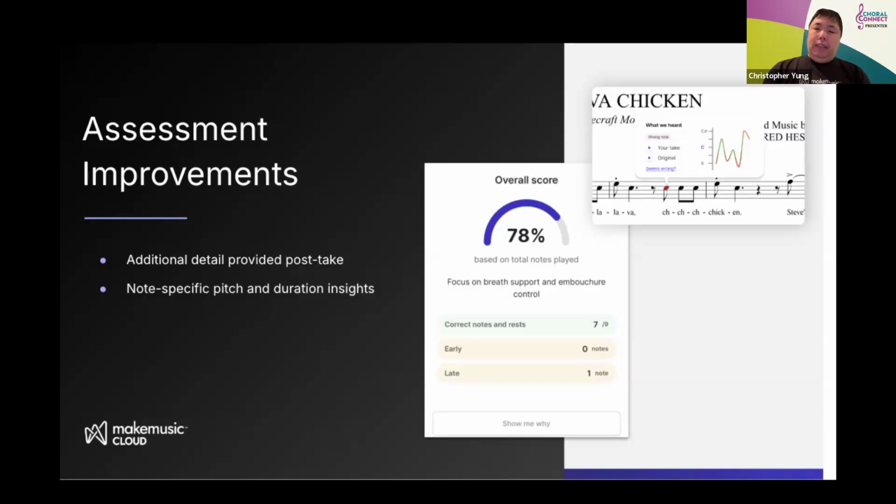I would be remiss to also not mention that, yes, this is all the automated part, but when students submit the assignment itself, there is a place for you to submit exact feedback so that you can always communicate to your students that this is really just an upfront thing, but you as a teacher are going to be listening, and that's the most important part because you will be able to provide that personal and specific feedback for your student assignments. So that's a very high level overview of Make Music Cloud.